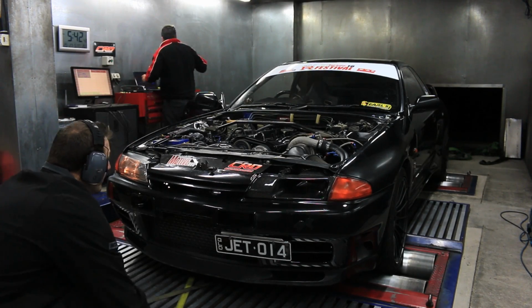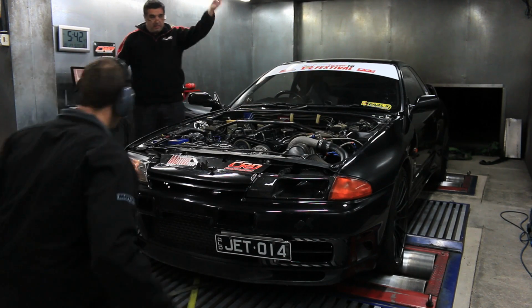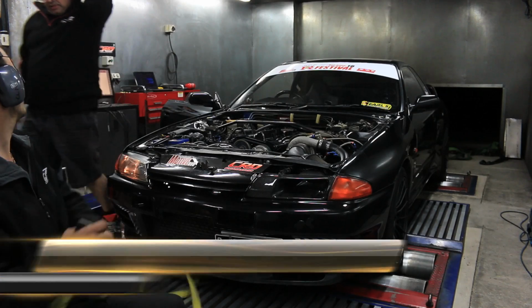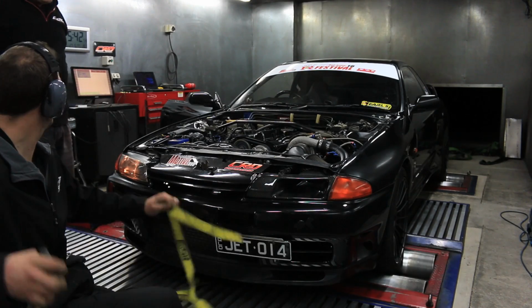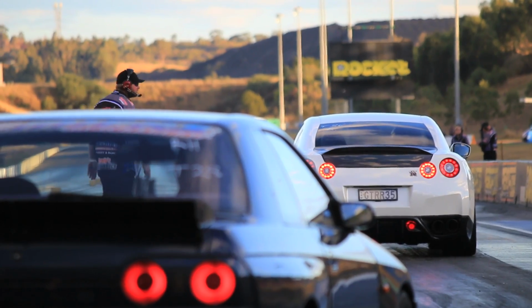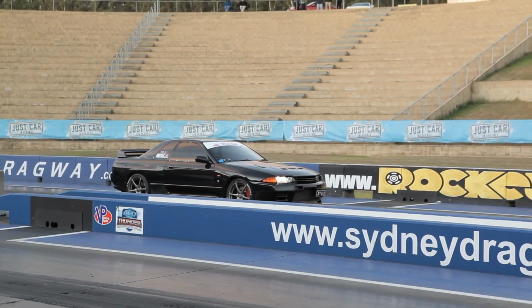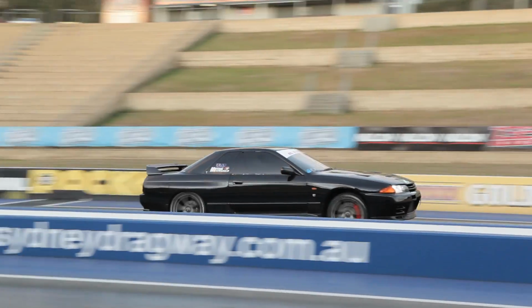A 1-bar spring was fine on 28 psi, but now that we were pushing over 30, it had become too soft. We will need to upgrade the wastegate spring though, so we can manage the boost curve better to help look after the engine. We then hit the track at the ST Haltech GTR Festival. Like every trip to the drag strip, we only had one shot at it.